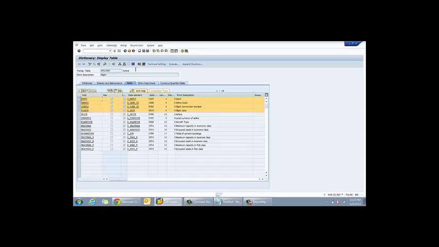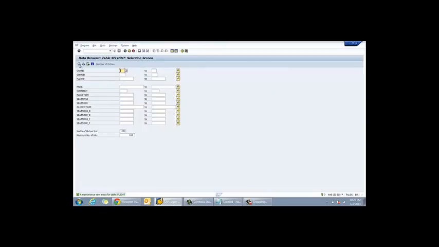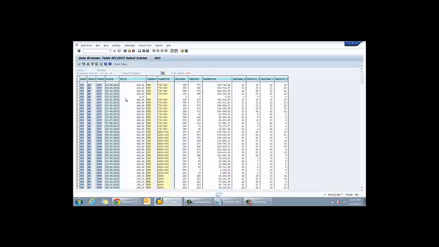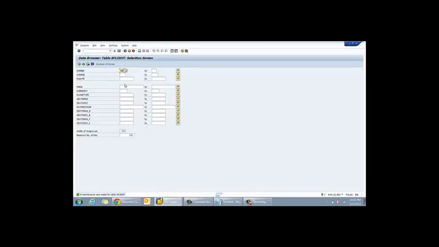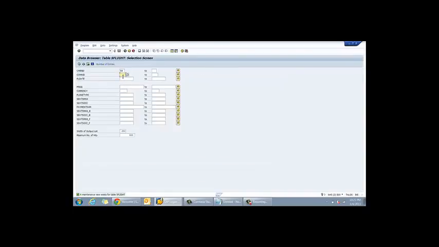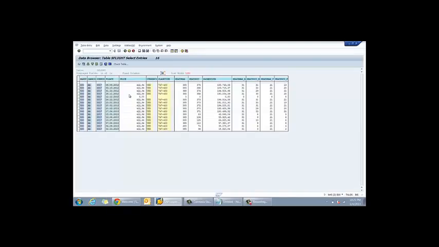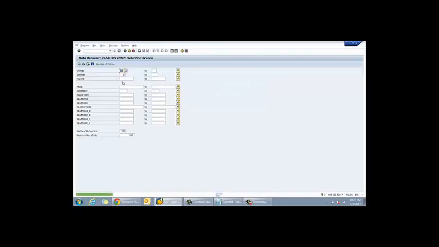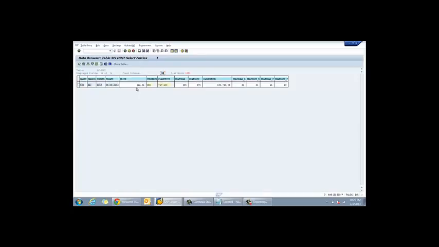So if I go here and I don't pass any selection criteria, it will take some time to retrieve the data. But if I tell it that I want to see the data of AA, that is American Airlines, I hit F8, it will take a little less time. If I pass more key fields, that the connection ID should be 0017, I hit F8, it will be even faster. And if I provide a date and execute this, you'll see that I got a unique record very quickly. So that is the utilization of the concept of index.